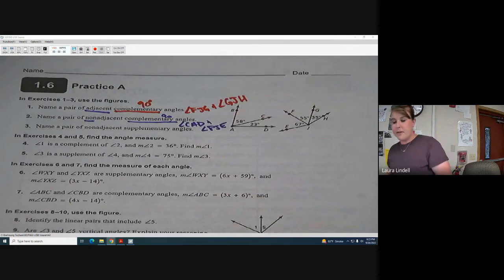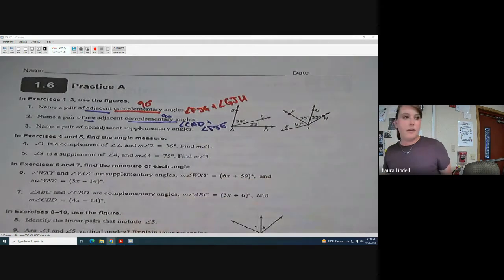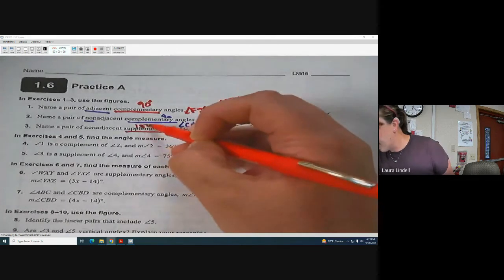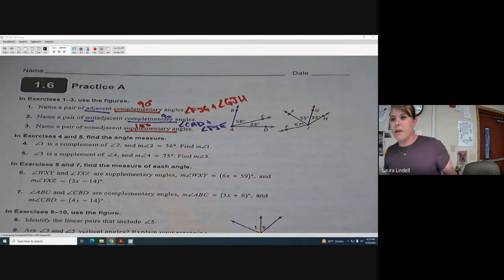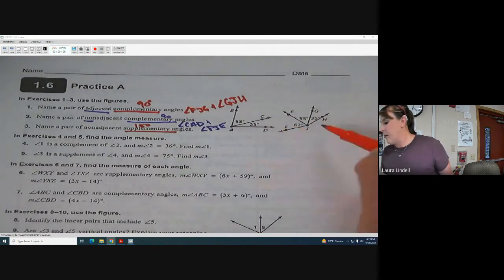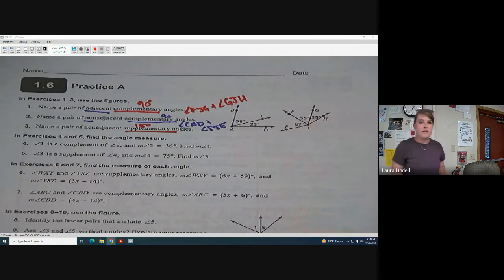Last one from this section. We've got a pair of non-adjacent supplementary angles. So supplementary tells me that we're adding to 180 this time. We're adding to something a little bit bigger. Let's see. For this one, you may end up having to use more than one angle here. You might have to add up several. Like EJH here, this whole thing. You might want to use that, or you might want to use BAD, this whole angle here. Pause the video for a moment and see if you can get anything that adds up to 180 from these.